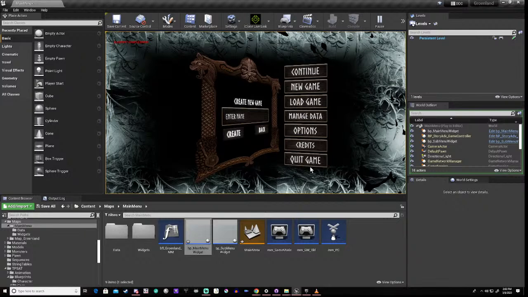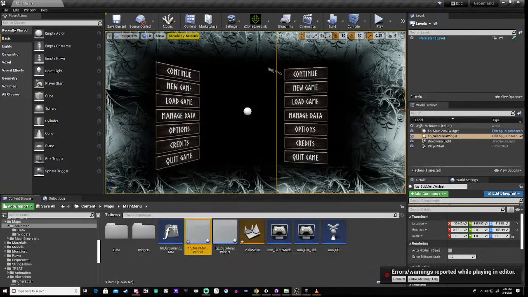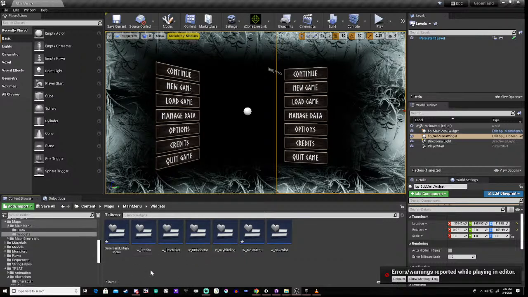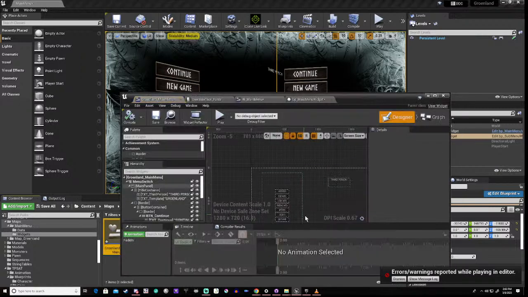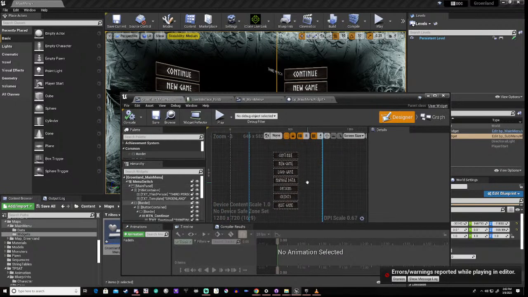So we have created something to do that with, and that is this sub menu, okay? But the problem is, or it's not a problem, but it's our main issue here, is we have the original menu, okay? And this is based on a widget switcher, okay? Based on a widget switcher.